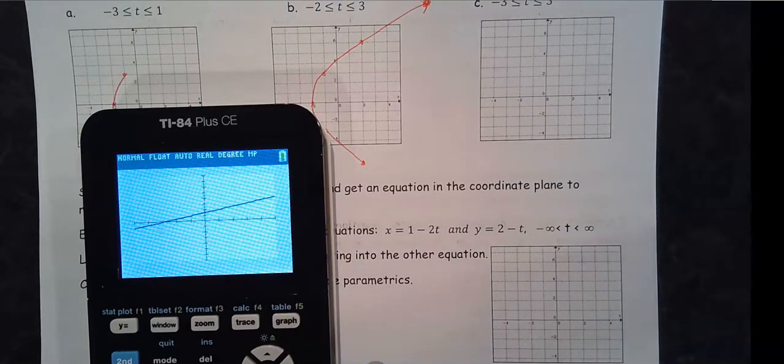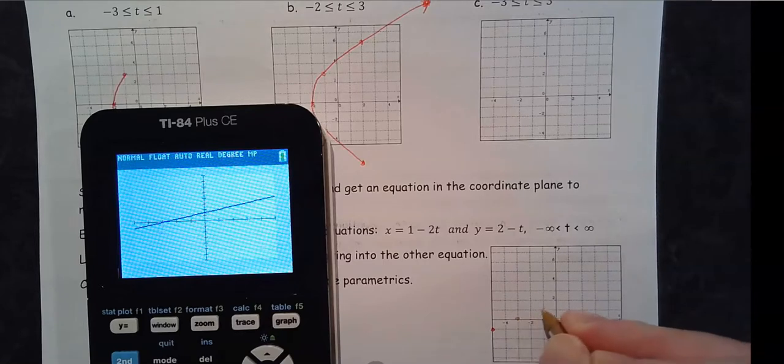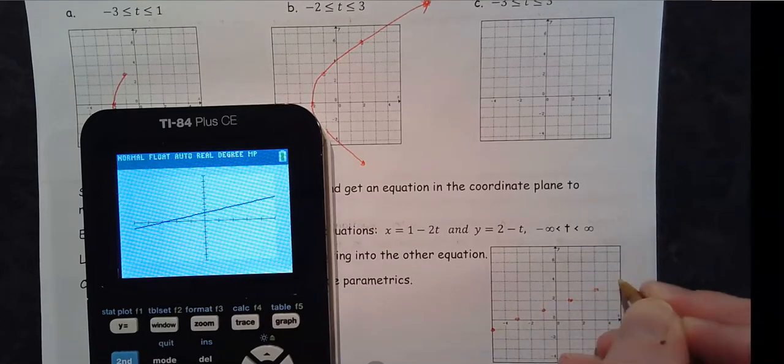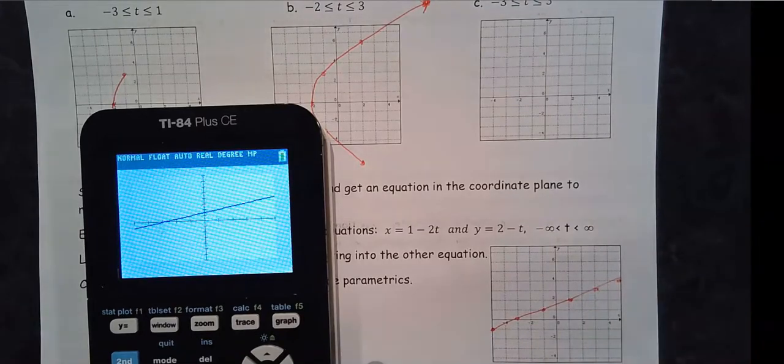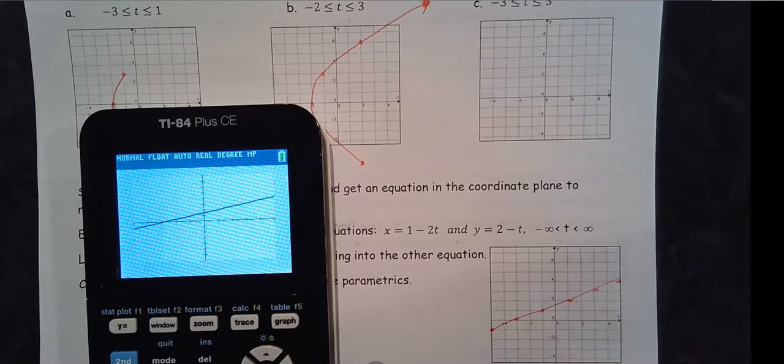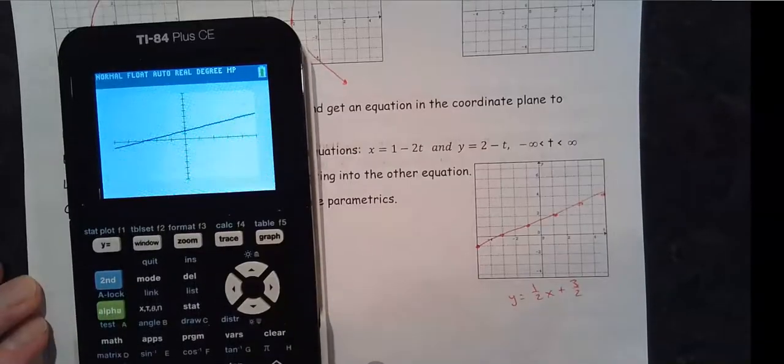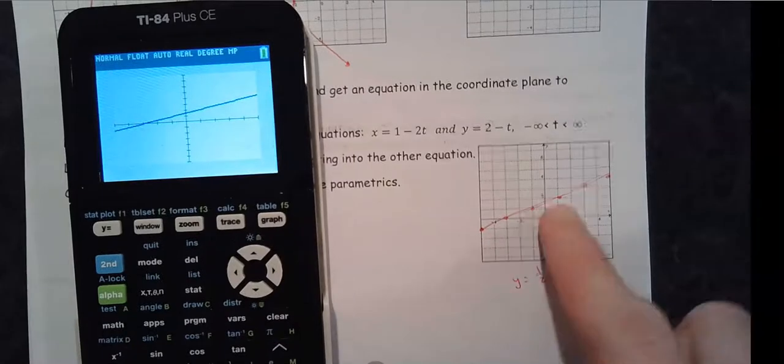If you copy these points down, I'm kind of speeding things up. If you want to pause the video and pick them out yourself, I'm copying from my work before. It looks something like that. So it's linear. It is definitely a linear equation. If I was just guessing, the slope here is up 1, right 2, and it looks like it crosses the y-axis at about 1.5, so I'll put 3/2. Whoops, I wrote it down, you can't see it. So just by looking at that.